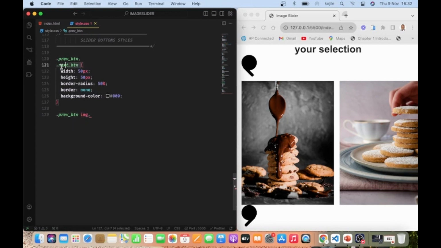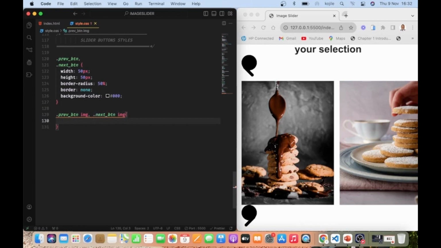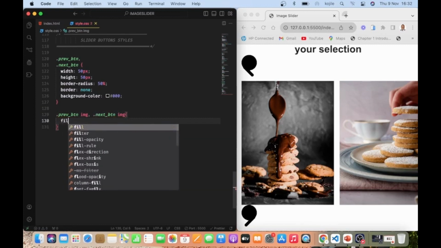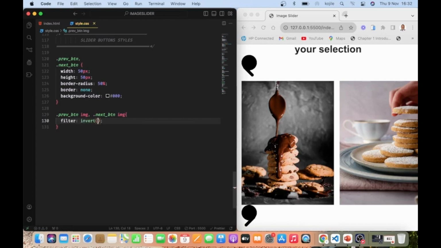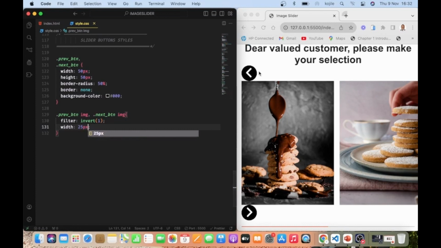We also copy this, then we have this image graph, and we say filter invert 1, and you can see them, they're looking white, and also giving them some width of 25 pixels, so they're quite similar, looking good here, but I think they're not perfectly centered.